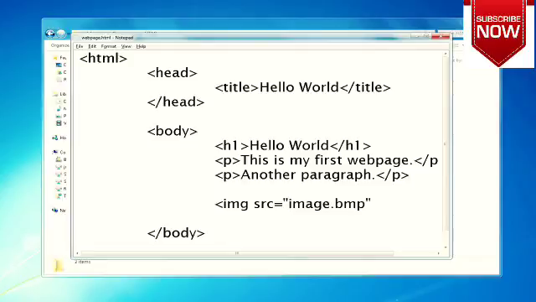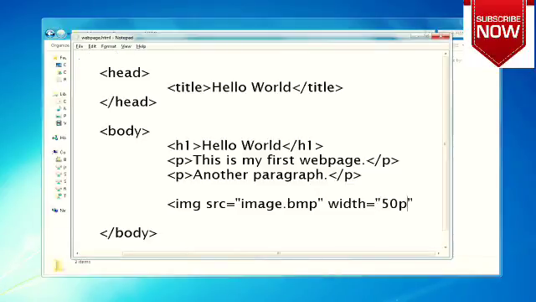If it was in kind of an image folder, it would be images/images.bmp. If it was in a folder one level up, you use .. to go up a level. This is when using relative file paths, which is usually much easier. So also in the image tag you can set things like width. You would do it in the same way. You could do it in pixels, you can do it in percent. If you don't put those properties in, then it just displays the original size of the image.